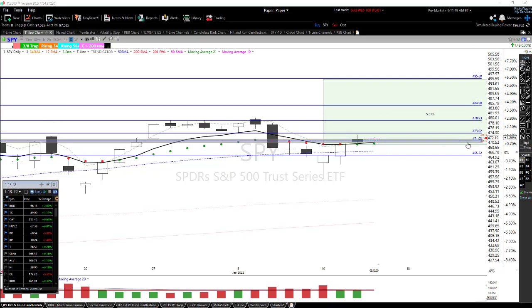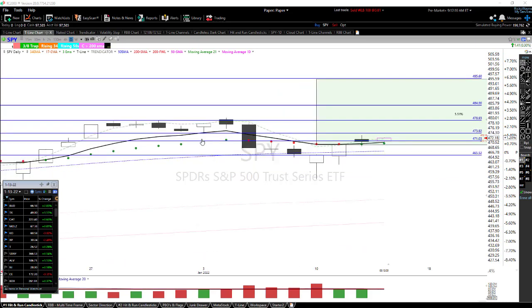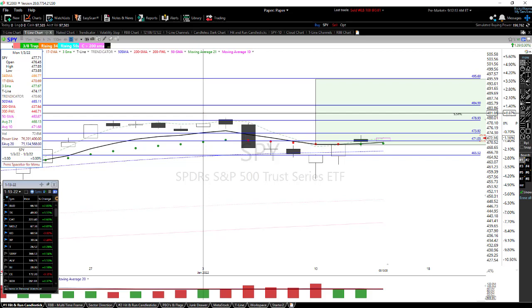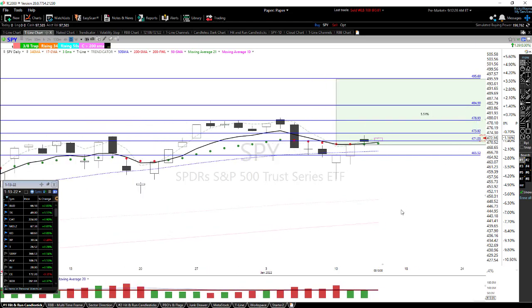The lines up here, what I'm looking at is yesterday we needed to show strength at or above 471, and we did. We didn't close above it, but we certainly didn't show weakness, so I'm okay with that. Looks like this morning we're opening up above 471, and maybe we're going to challenge 473 here. 473 is just this January 3rd candle, this low. That's all that is. But we do need to beat that candle. We need to challenge it, and we need to win before we can challenge the 478.90 area up there.